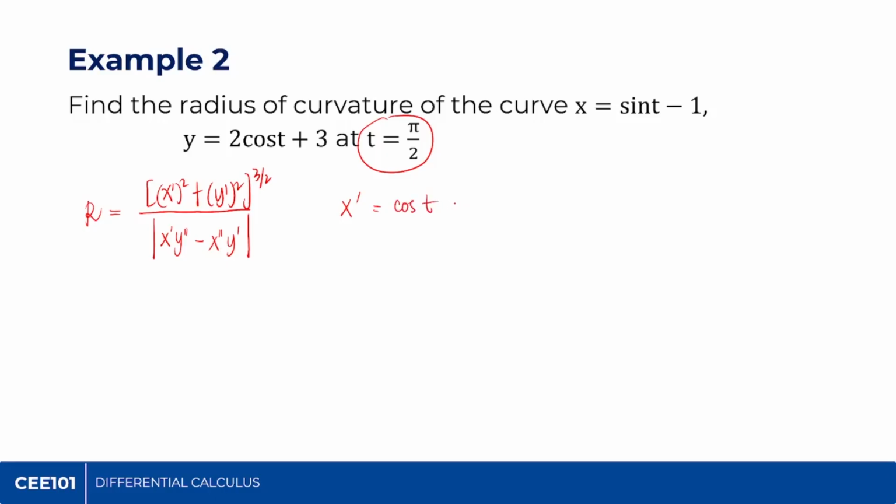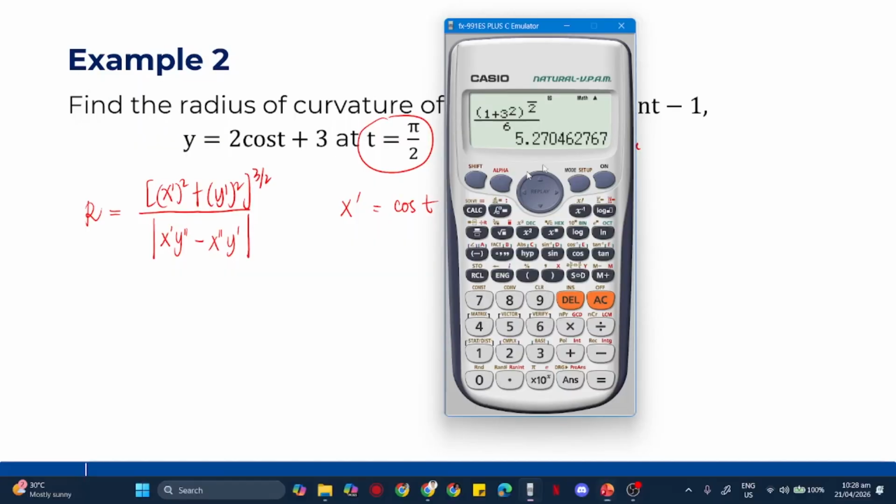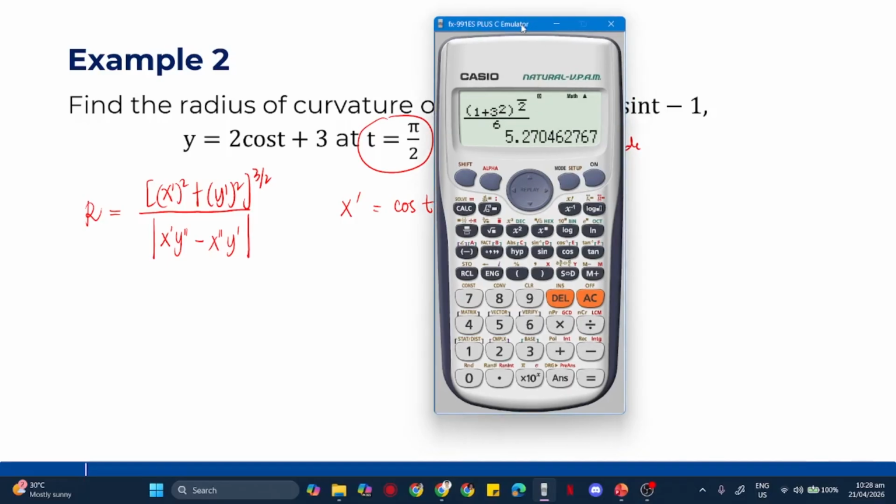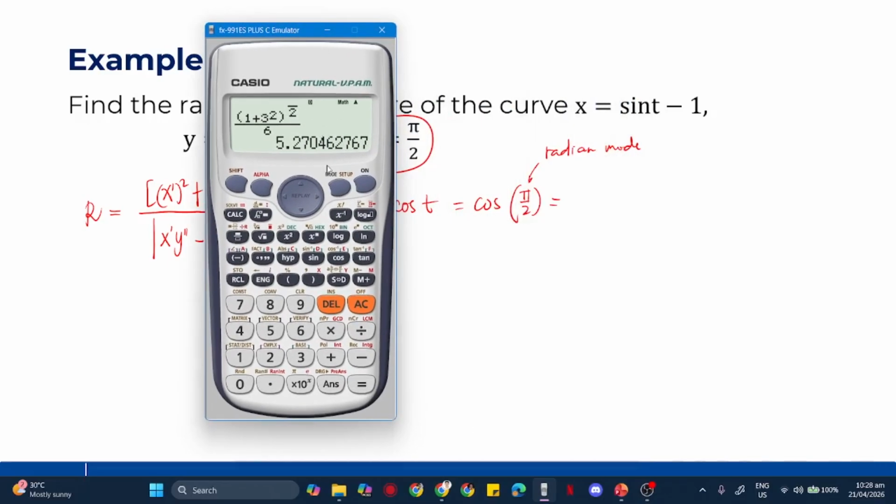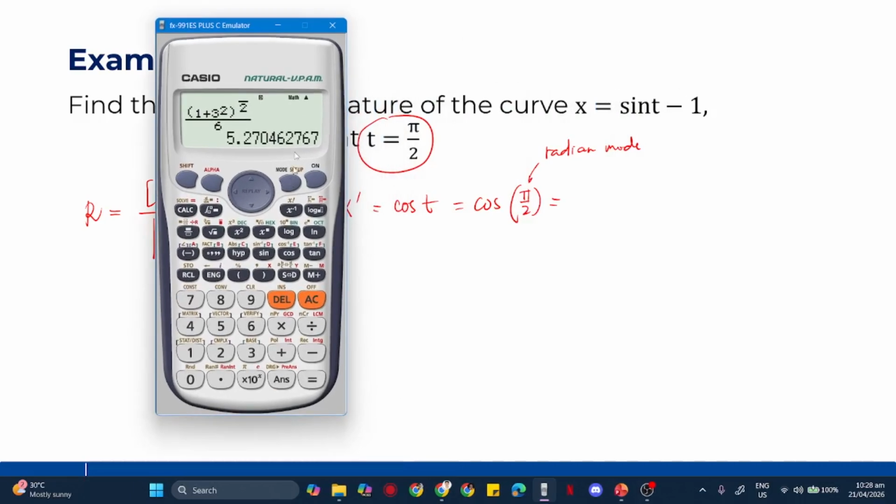And then you will evaluate when t is equivalent to pi over 2. Okay, give me the value. Now, take note guys, we are dealing with pi. Pag merong pi dyan, automatic dapat naka-radian mode yung calculator natin. Kapag mga degrees yan, automatic na yan degrees mode, kasi yung default ng ating calculator is a degrees mode. Now, kapag pi na, you need to convert it into radian mode.